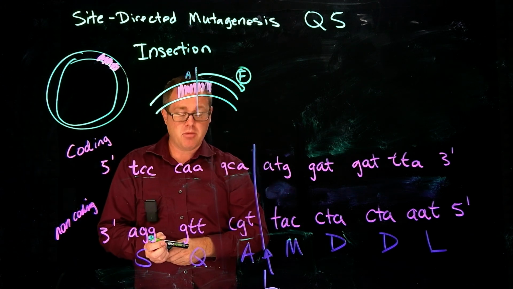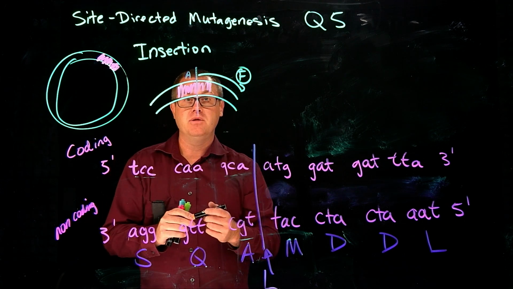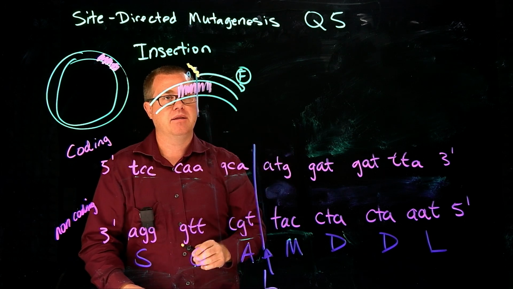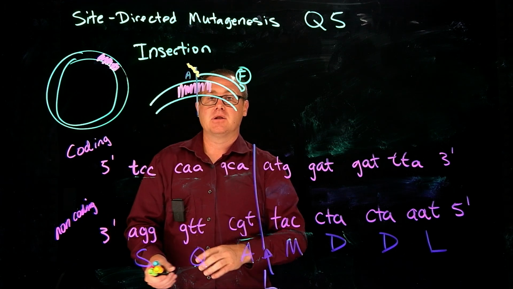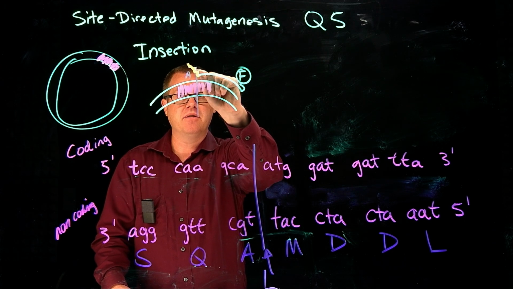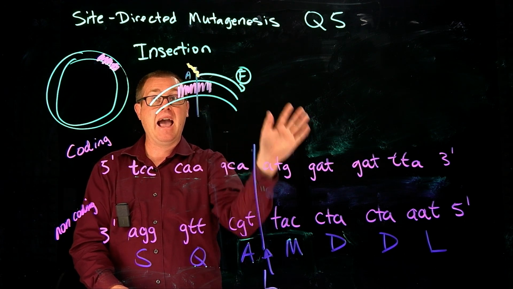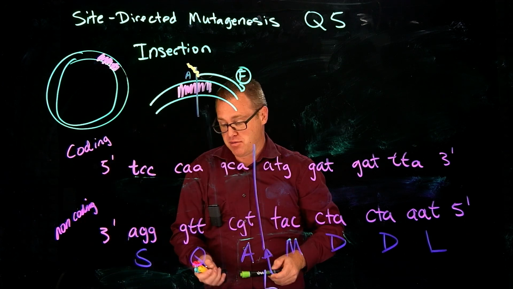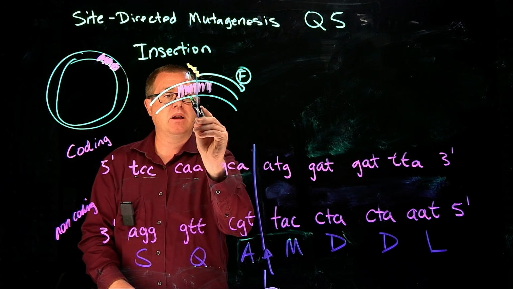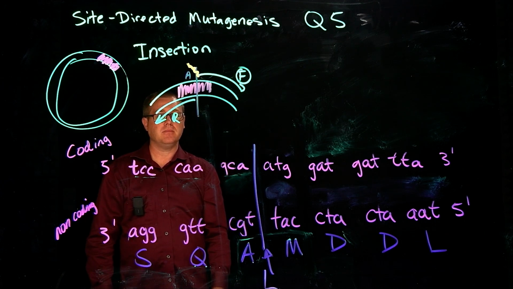But on that primer, you have to put the codon in that encodes for the leucine. And that's just going to be represented by the orange right there. So what's going to happen is on the first round of PCR, this little piece of fluff right here is not going to anneal to the DNA. It's just going to hang out. And then your reverse primer is rather straightforward because it just goes from this point of that blue line and go like that. So that's our reverse primer. Okay?